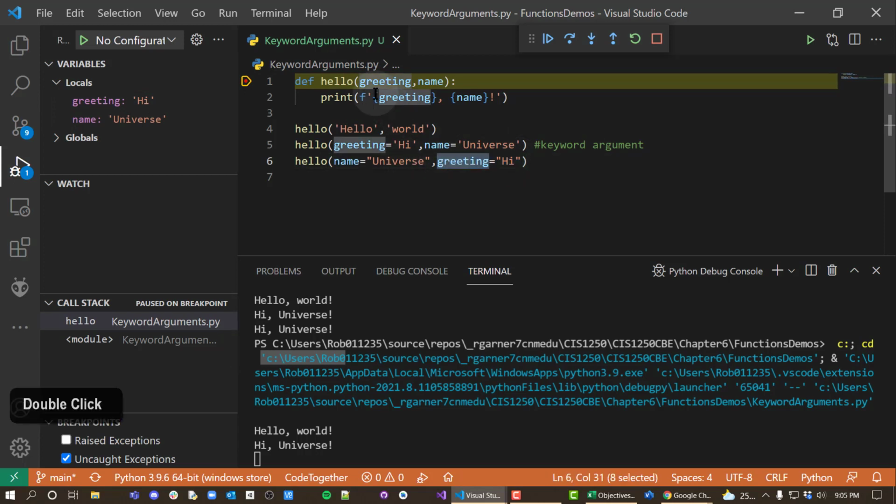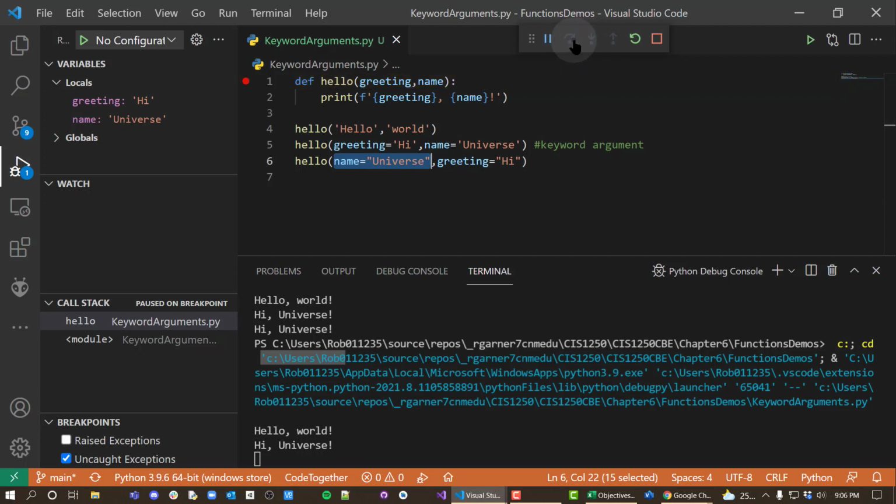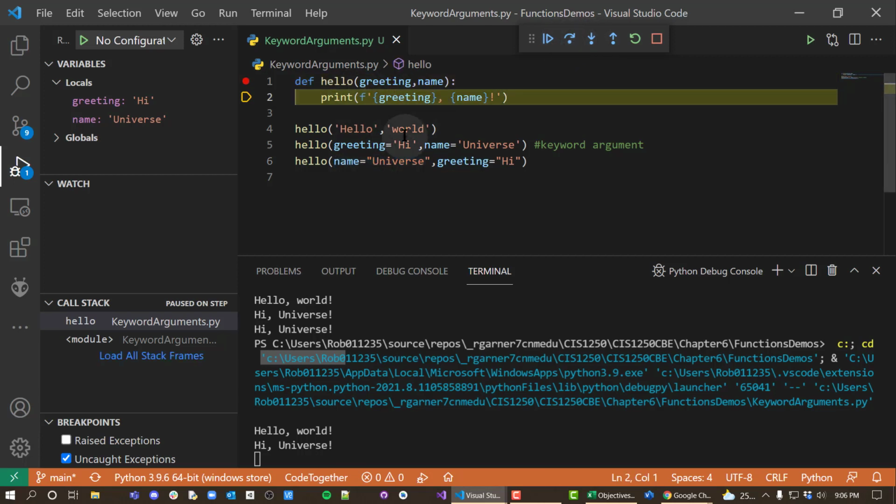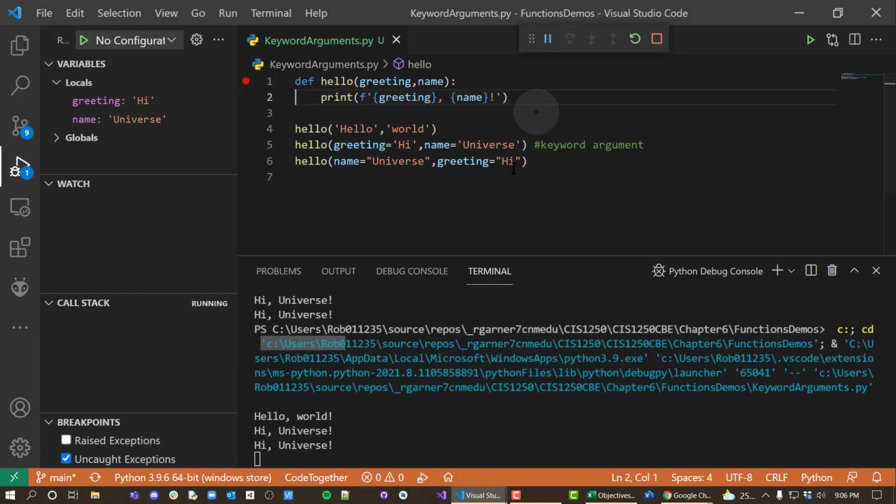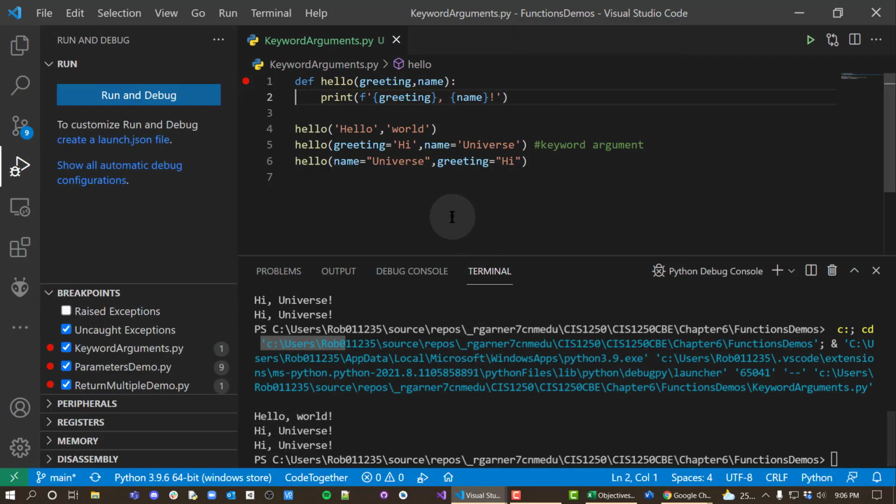Because we used keyword arguments, when you use keyword arguments, you're no longer using the position, you're using the assignment here to determine what goes where. So when this happens, the function works the same way and we get the same result.